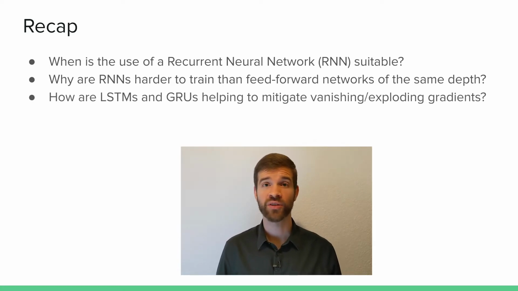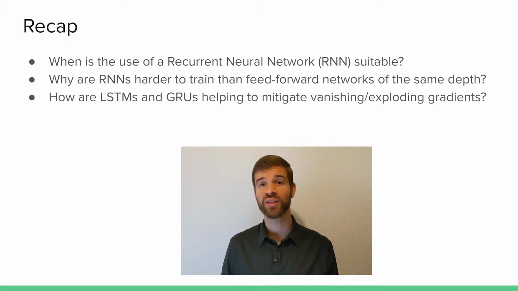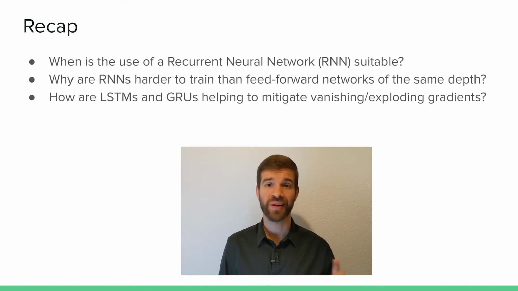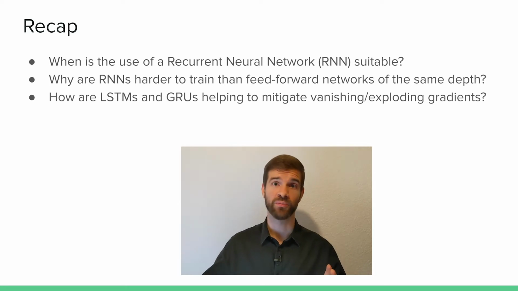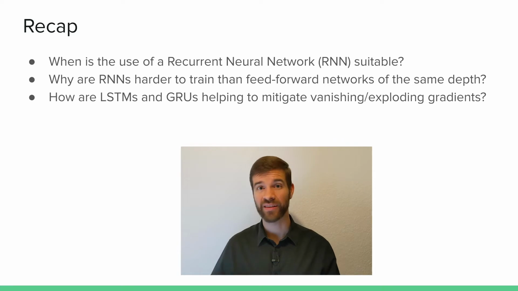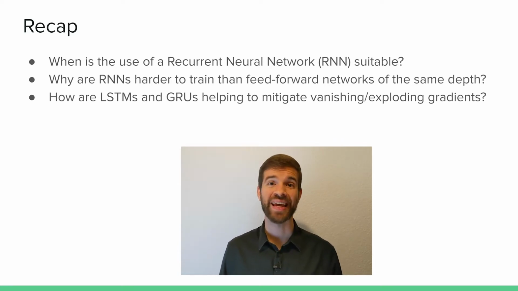LSTMs and gated recurrent units are special types of recurrent neural networks that we took a look at last week. What they are doing is helping us to mitigate this vanishing and exploding gradient, and they're doing it in basically two ways. One way was they're replacing the matrix multiplication with an addition. So you have your input signal, you have your weight matrix, and you add them instead of multiplying them. And the second thing they're doing is that they introduce gates.